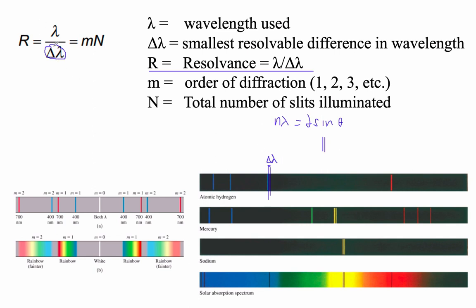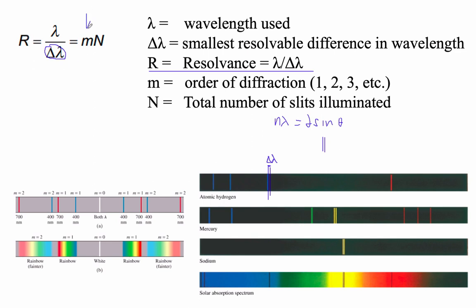So the way this is set up is, let's say your resolvance is 1,000. You can discern one part in 1,000. So if you've got 1,000 nanometers, you can detect something that's 1 nanometer apart. Now, if your resolvance is 10,000 and your wavelength is, say, 1,000 nanometers, then you could resolve 1/10 of a nanometer if you had an R of 10,000, and so on. Now, why is it this way?